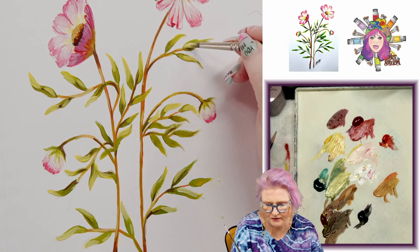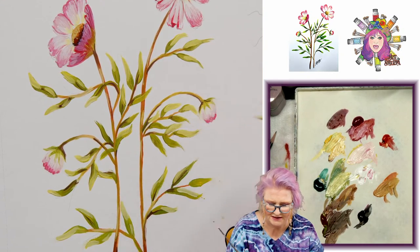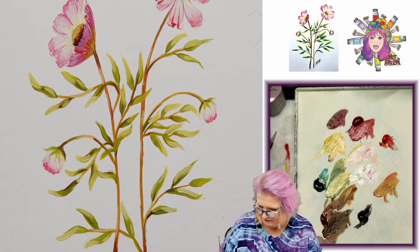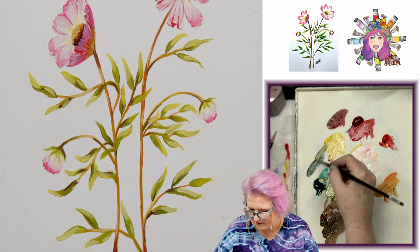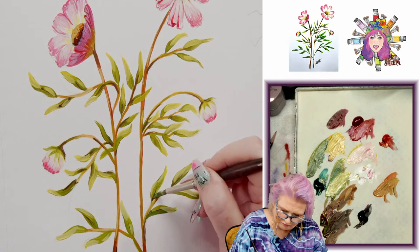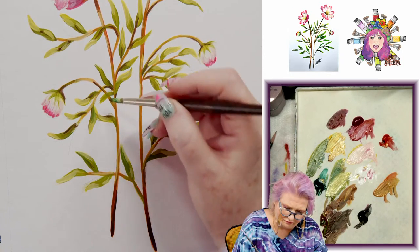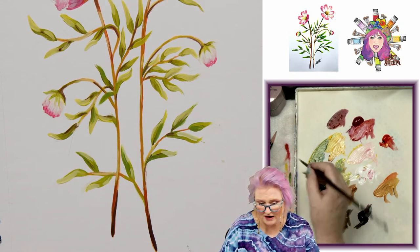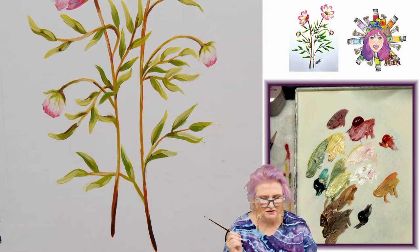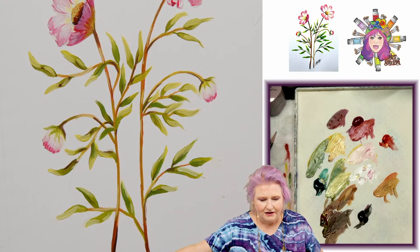And how does this help us in our regular painting? Seeing that the leaves are multi-tonal tells us that leaves in our paintings are never just dark or light, are they? They have different colors in them. If I want to come back into my green and brown and yellow and get to a darker green, come in there. Maybe some of these leaves are not in as much light, so sometimes I like to come in and darken some to exaggerate it. See how that puts some of them back and some of them forward? All right, that is looking good.